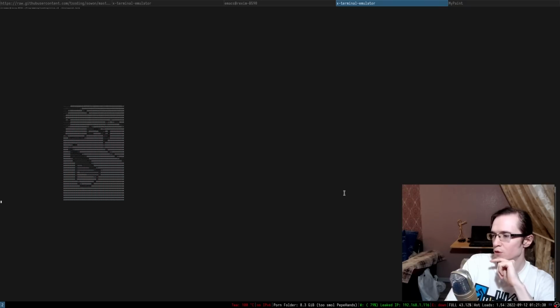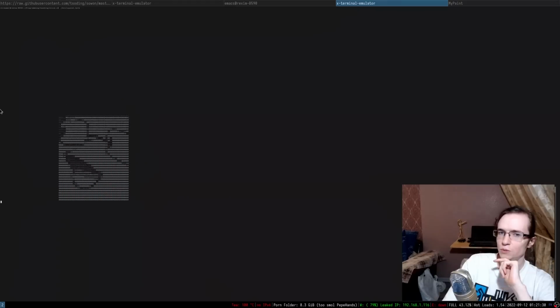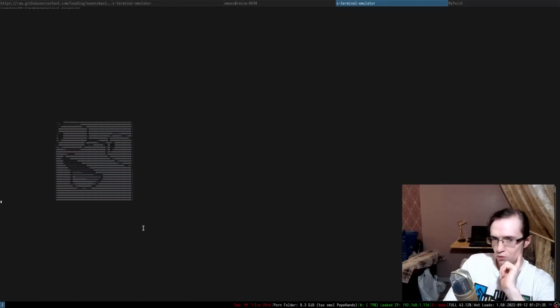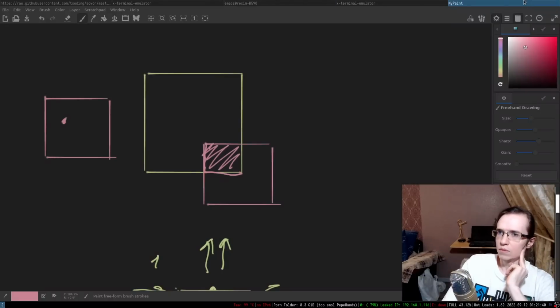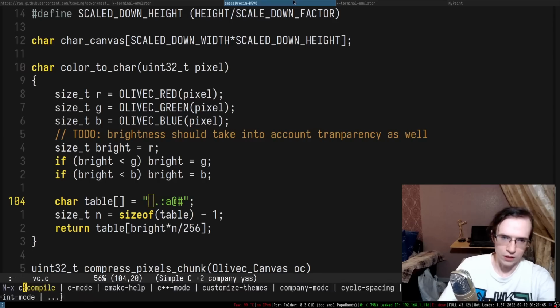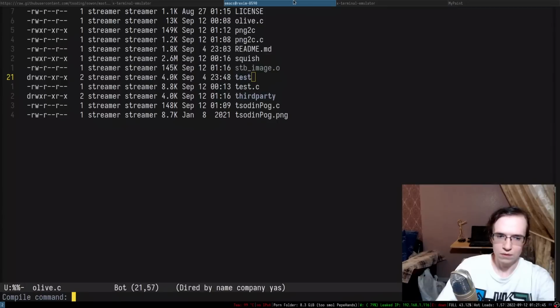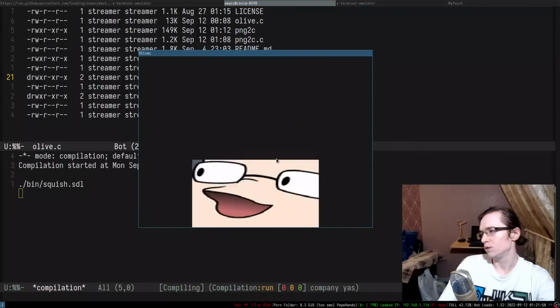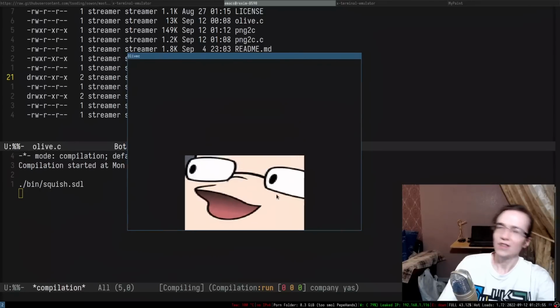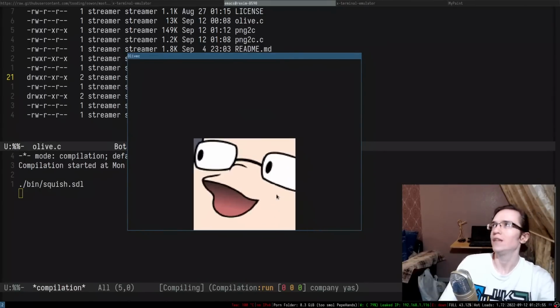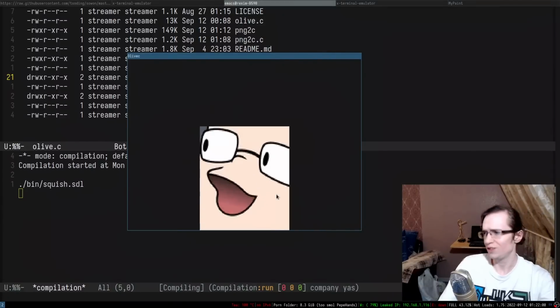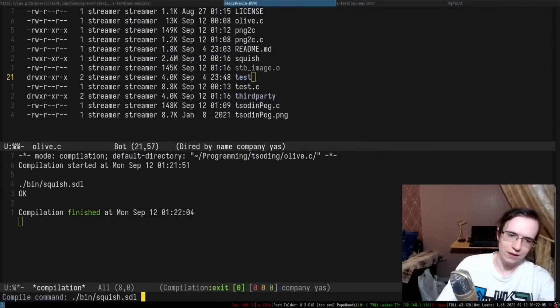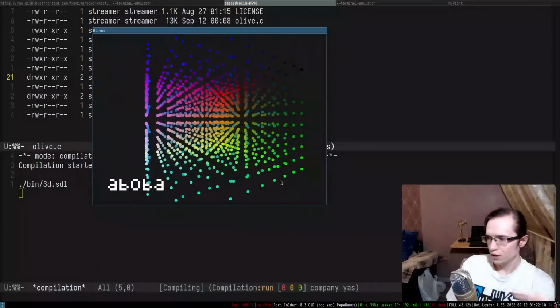I wonder if the WebAssembly version is GPU accelerated. Nothing in here is GPU accelerated, actually. All of these animations are rendered pixel by pixel on CPU. Even if I do SDL, right? So if I do SDL, so there's a squish, SDL. This thing is also rendered pixel by pixel on CPU. Then it is copied to a texture that is then copied to the GPU, but it's just a means of displaying it. And in fact, I have a different example, 3D, and it's also not GPU accelerated. This thing is not GPU accelerated.